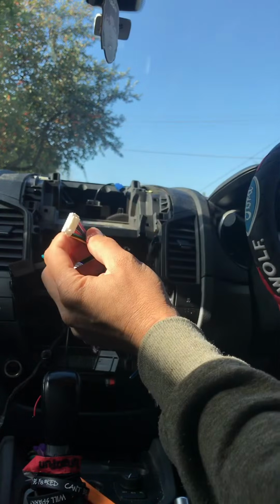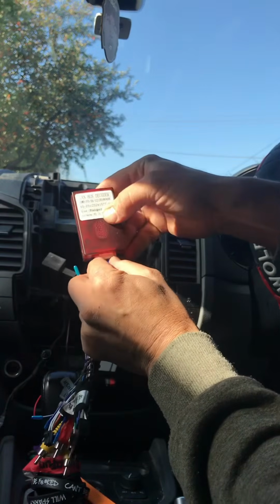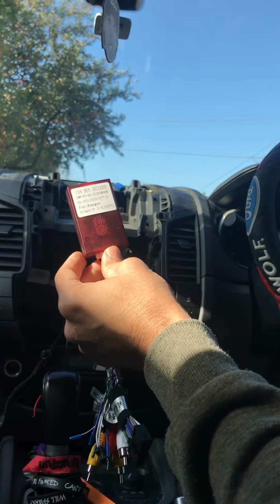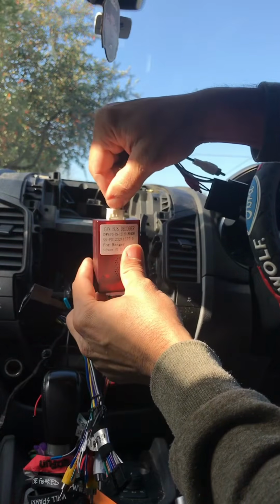That little one, if you take a look inside the box, you'll find one of these that has 2 connectors on 2 sides. The bigger one goes to this, and the smaller one goes to the other one, which I'll show you in a sec. There is another one separate, comes just like that. That one just goes into this.